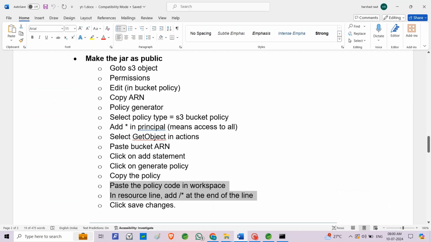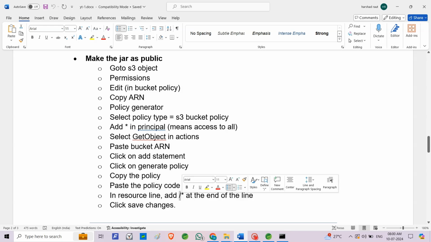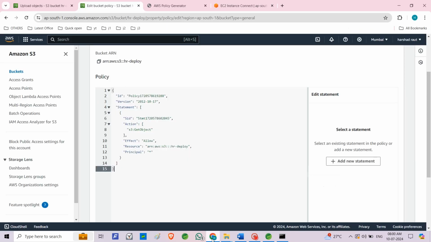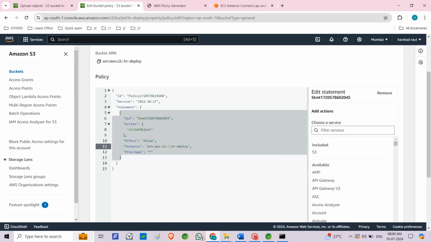In the resource line we have to add slash and star at the end. Below the comma we will add slash and star, and I think that's it.